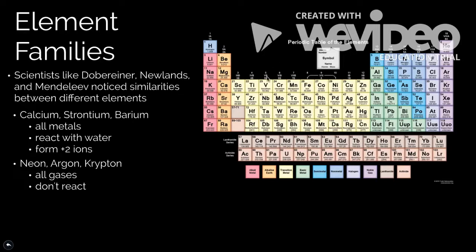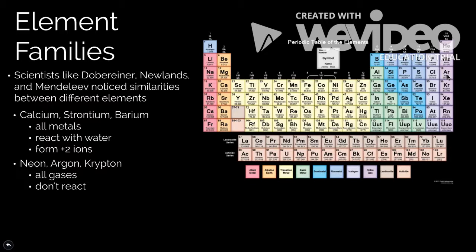And if you notice where they are found on the periodic table, if we look for calcium, strontium, and barium, they are right here in this section. We have calcium, number 20, strontium, number 38, and barium, number 56. And notice that they are all in the same column. Then if we do the same for neon, argon, and krypton, they're over on the right. So we have neon here, number 10, argon 18, and krypton 36. Notice that for these two examples, we said they both have similar properties and they're also found in the same column of the periodic table.